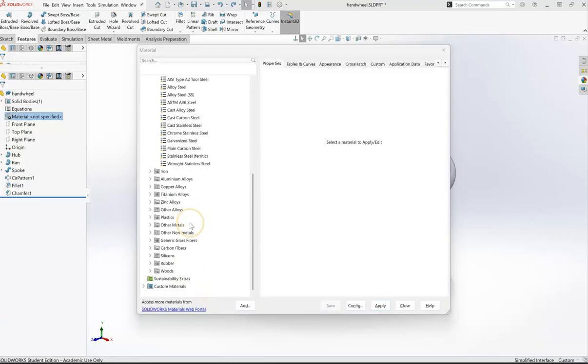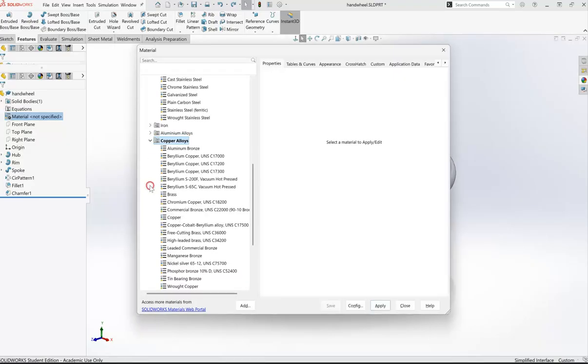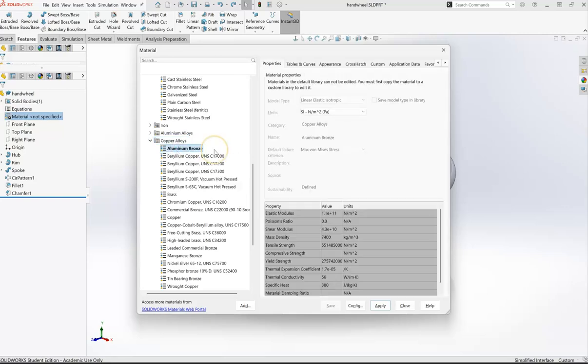So let's come down here to copper alloys, and I want to select aluminum bronze. Once I select that, I can look over here at all the material properties, and I've got all these different things that we use for different types of calculation when we're calculating strength.